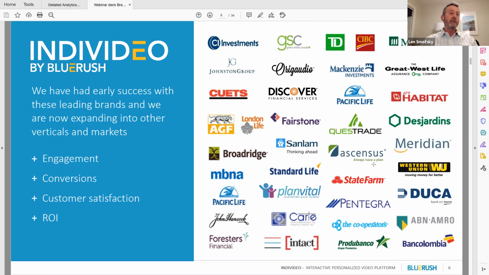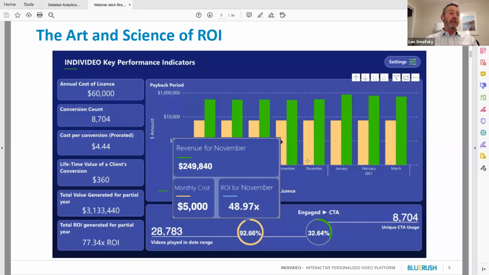There's a couple like ABN AMRO that are out of Europe, and we are starting to see a lot starting up in Asia. And I actually show this slide quickly because it specifically shows how we measure ROI. So our analytics are very detailed. This is a view of return on investment.